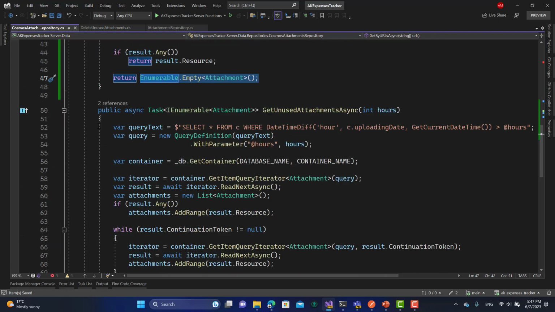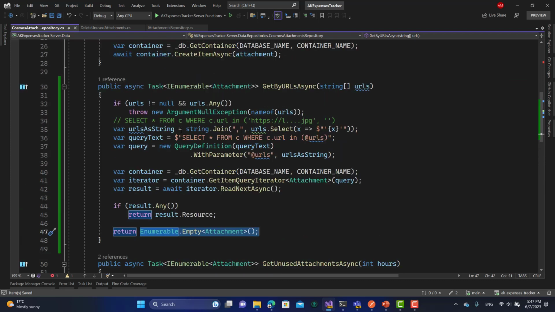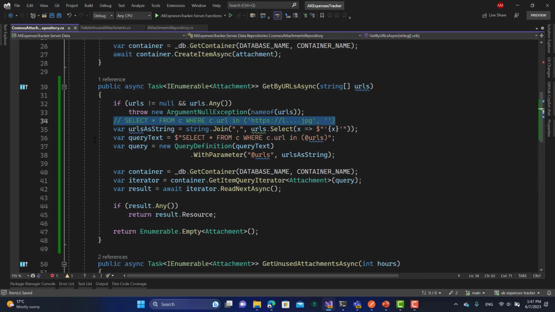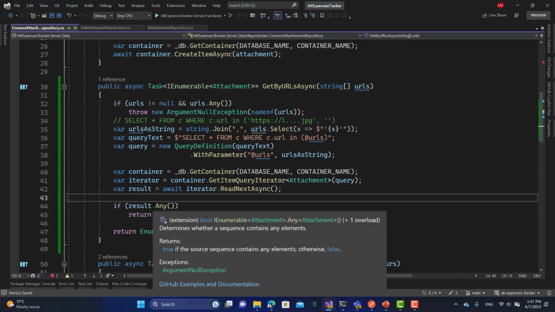So it's very similar to what we have done earlier, but this one we actually don't care about paging here. That's why we didn't check the continuation token or something like that, just because the attachments won't be long. We are not going to allow the user to add more than 10 attachments, for example, for each one. So there's not going to be 1000. So you don't need to care about checking the continuation token or getting multiple pages in case there are any. So it's basically: build a query, get the query string, build the query definition, set the parameters of the query, then get the container, the iterator, check the result, and that's all we need to do.